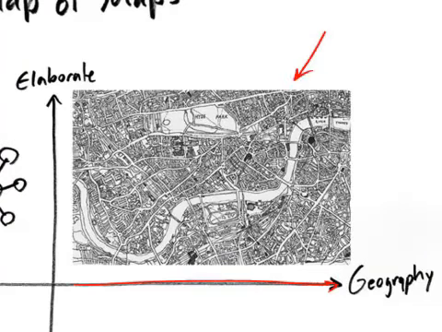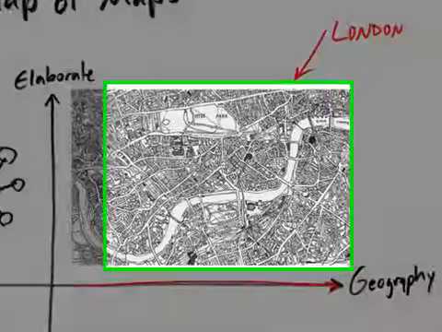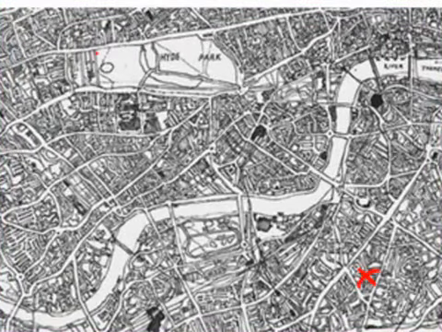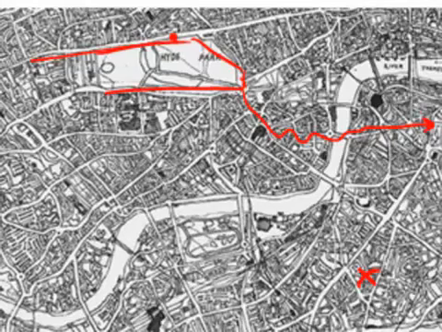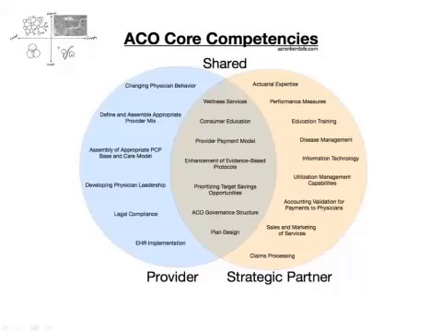Certainly we can. Here's a beautiful hand-drawn map of London. This isn't particularly useful in just finding perhaps the buried treasure, but if I live here off of Hyde Park and I want to go to London City, I know exactly which streets to take to get there. A beautifully elaborate map. So let's quickly go through examples of all of these as we make our way across the map of maps. As you know, one of the things I've been interested in is trying to clarify issues around healthcare. So let's go ahead and start out with a simple conceptual map, a kind of a Venn diagram.